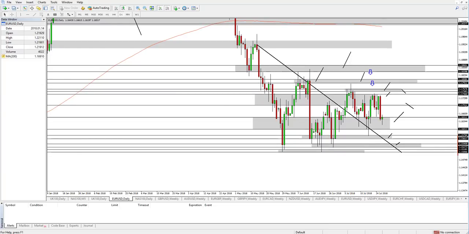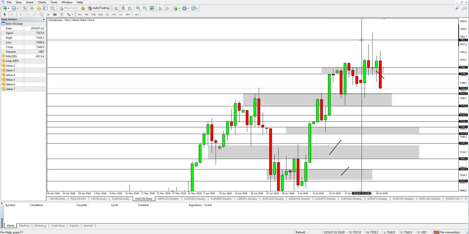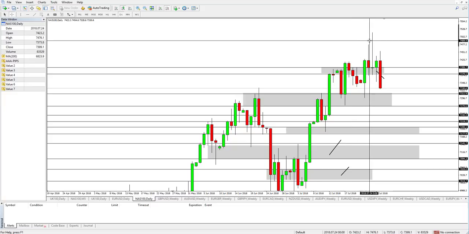Let's move on to our final market, the NASDAQ. Okay guys, final market. With this one, it's a little bit more tricky because we were up at all-time highs. We didn't have any price action evidence up above to give us those clues. But what you can see is when we're spiking up, it's coming up toward round numbers. So 7,500, market just comes up above there, and then we get the rejection coming in. You tend to find that does happen on a lot of markets. You can use those round numbers as guides to your support and resistance.